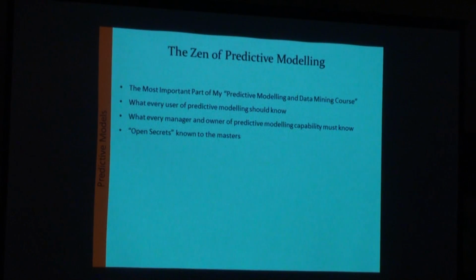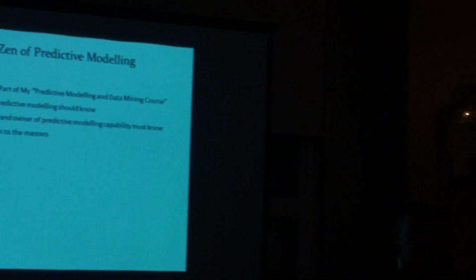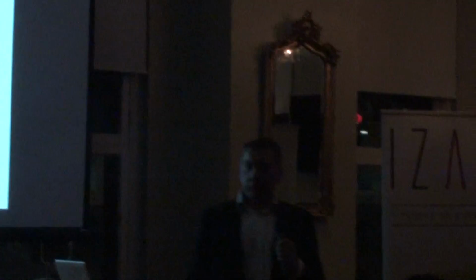I find that my students tend to be split into those who say, yes, this stuff is absolutely amazing, and those who say, this is airy-fairy abstract, why don't you show us more algorithms, please? In fact, I think this is the part of the course that tells you exactly why being shown more algorithms is probably what you don't need at that point. If you think you need algorithms, you probably don't need algorithms.